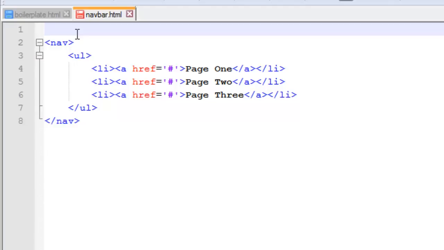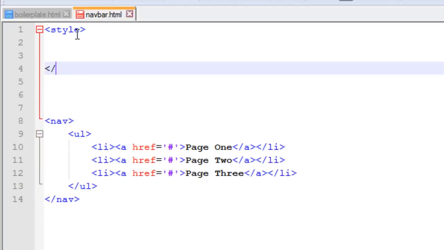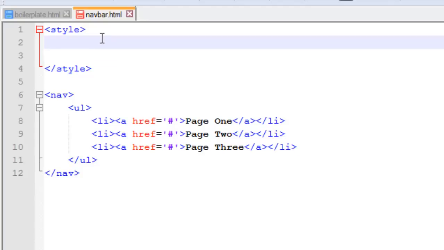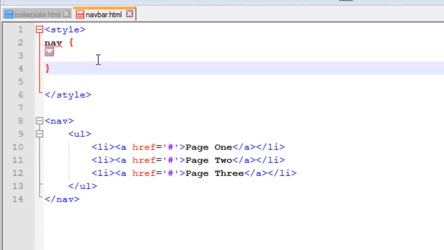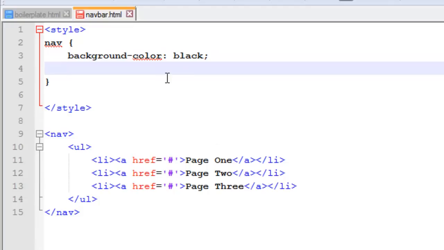Now for the CSS, which is also the harder part. So I'm going to work with an embedded style here. So I'm going to open a style tag, close a style tag. I know I'm going fast, but I figure if you're watching this video, that's probably what you're looking for. The first thing I like to do is just style the nav tag itself. This is a block tag, so really I'm just going to put a big stripe across the top. And the best way to do that is just by giving it a background color of black. I'm not even going to use hex values here because I'm trying to do this quick and dirty.